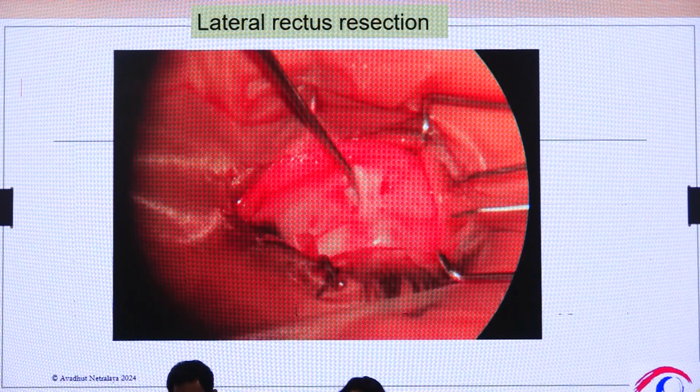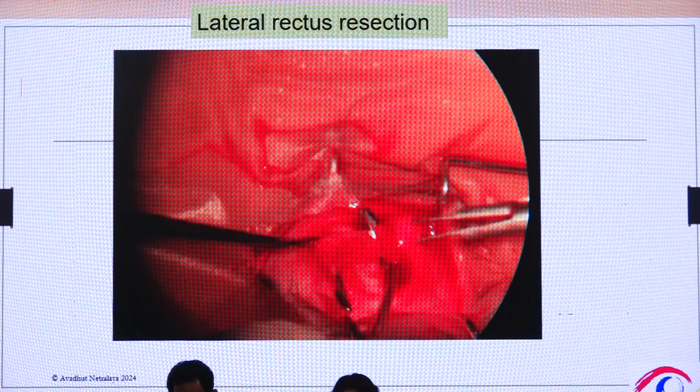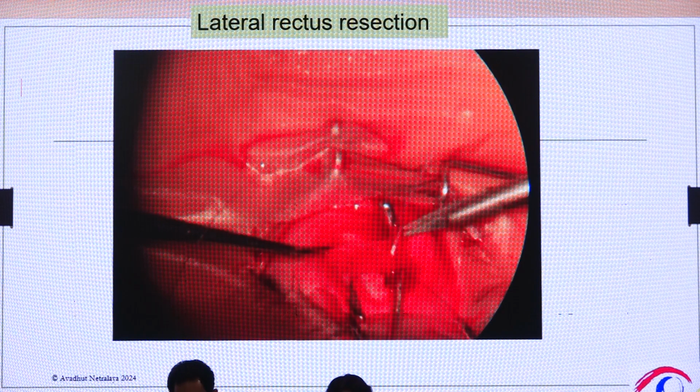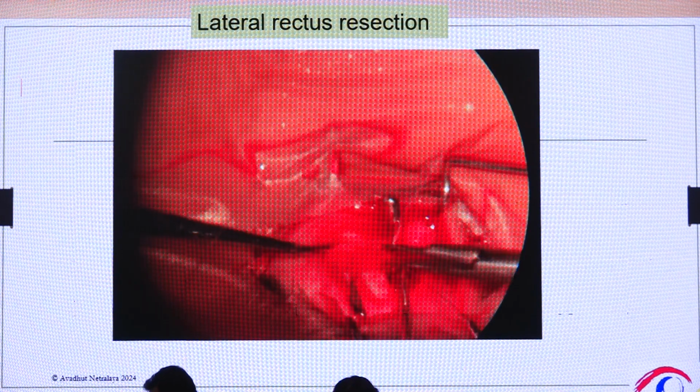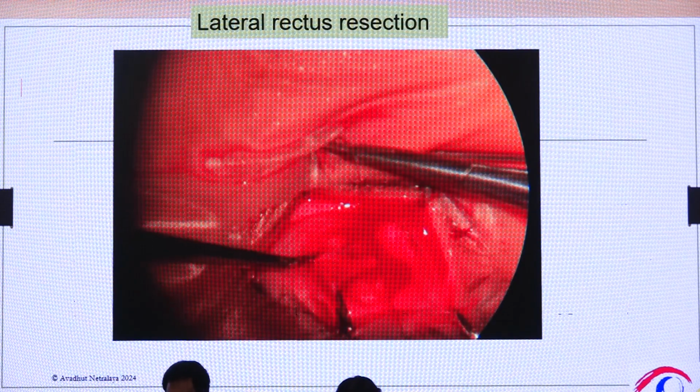Plication, I think we already discussed. I have not done plication for residual esotropia, but I have done 3 or 4 plications otherwise, and I think the results are quite encouraging. You can do the same even in these cases. Resection is a pretty straightforward procedure. Most of us are doing it.